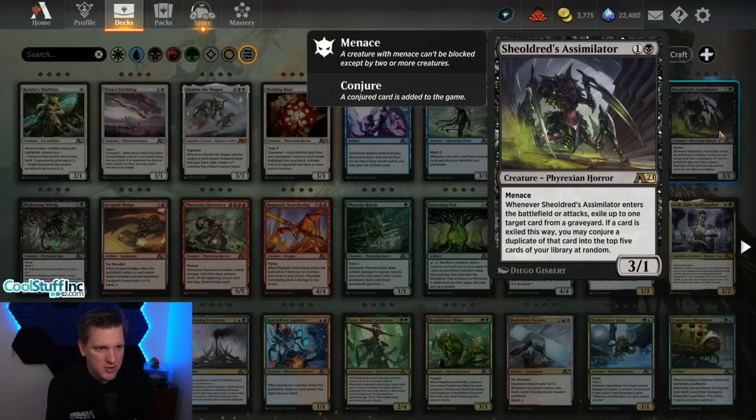Next up is Sheldred's Assimilator. 1 and a black for a Creature, Phyrexian Horror Rare with Menace, 3/1. When it enters the battlefield or attacks, exile up to 1 target card from a graveyard. If a card is exiled this way, you may conjure a duplicate of the card into the top 5 of your library at random. It's not card advantage.